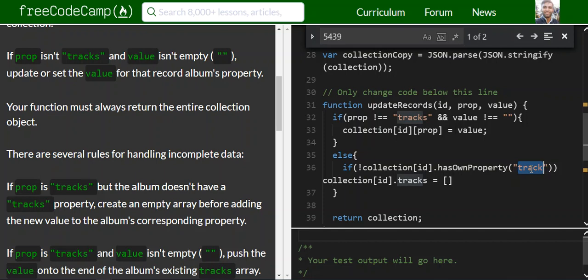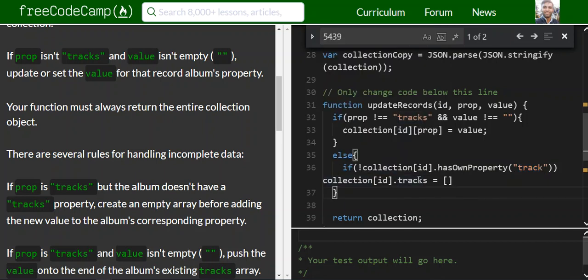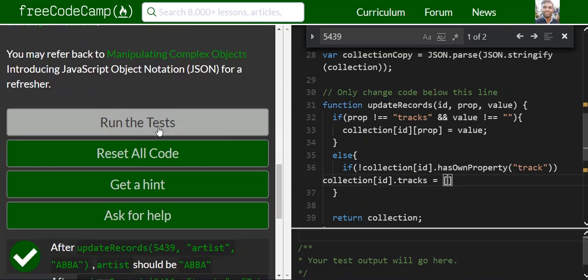If it doesn't have this property, it checks first, it doesn't, so it creates the property tracks with an array. Alright, so let's check how many tests are passing now.